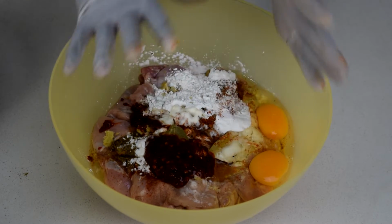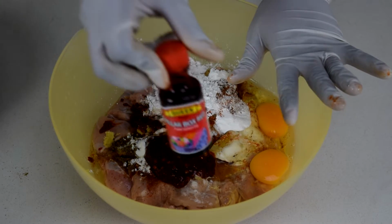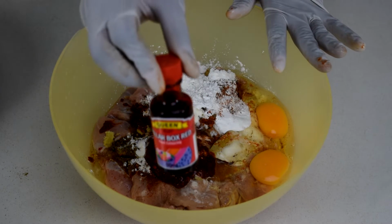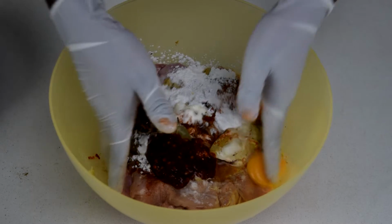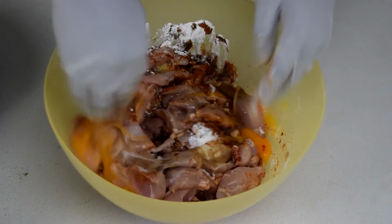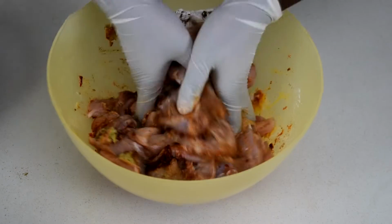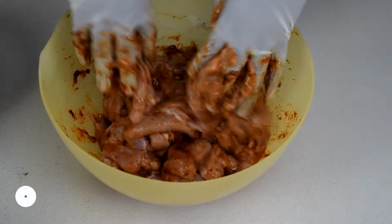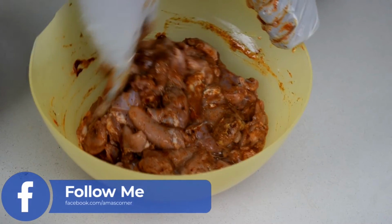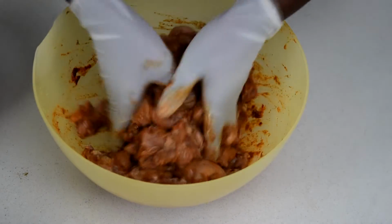So now I've added everything into the boneless chicken except for the food color. So I'm going to mix up all this first before I can add the food color to it. So you mix it up with your 2 hands. If you don't want to use gloves, make sure you got clean hands. If you don't want to use eggs, you can use all-purpose flour. It's optional. It's either eggs or all-purpose flour.